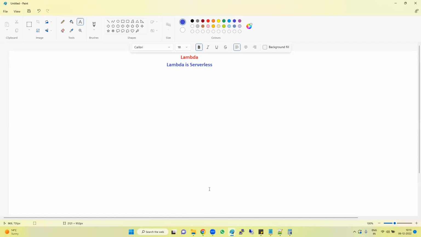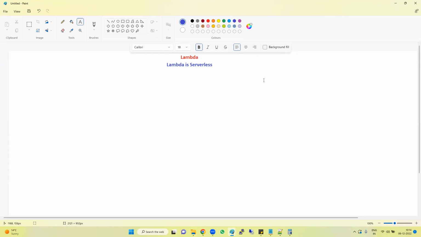We don't need any server, we don't connect to a server. For example, you are using Google Drive. Do you care about the server? No. But definitely in the backend they have some server. For us it is serverless, but in the backend there is a server. Same thing here, Lambda is serverless for us.